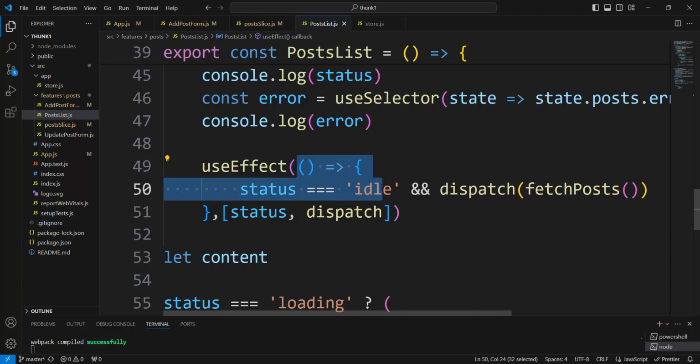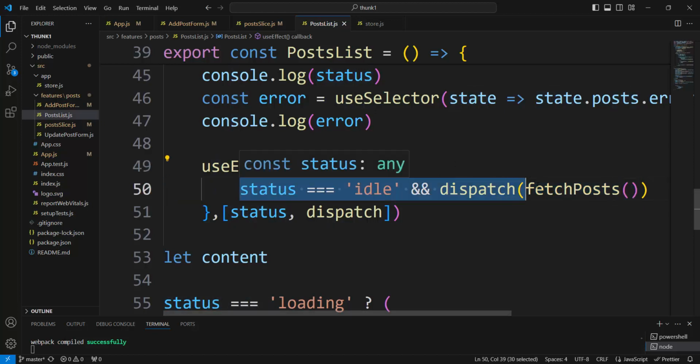In that moment, re-rendering calls that event, that event calls use effect, and use effect calls the arrow function. The arrow function encapsulates dispatch fetch post, and it would be called.